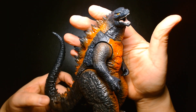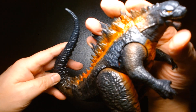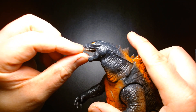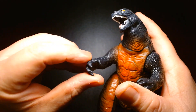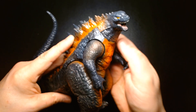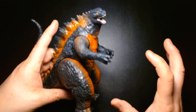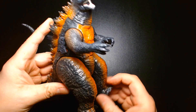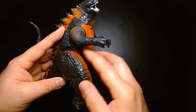This is a beautiful looking action figure. Even though it's smaller at only six inches, the detailing, sculpting, and paint work are really well done. I love how he's kind of tilting his head to the side while screaming. He's highlighted with orange down his fins and his belly. My interpretation is that it's either him charging up his heat ray, or object source lighting — since it's called City Destruction Godzilla, he's probably running through Tokyo while it's in flames and the fire is reflecting off his skin.